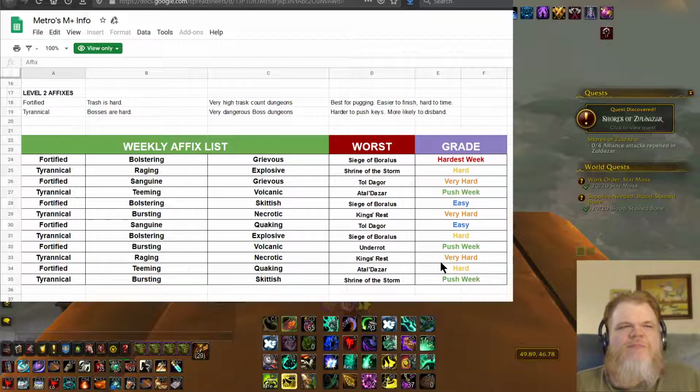But on Tyrannical, the likelihood that you are spending 3 to 4 minutes on a boss and then wipe somewhere in between it, that's death. Like, the key is done, you know what I mean? If you lose somebody to a boss on a Tyrannical week, expect that dungeon to now be in serious trouble. But you lose somebody to trash on Fortified week, they just run back. So for me, I definitely dislike Tyrannical because of that. There's a lot of weeks of Tyrannical that are actually really easy compared to some Fortified weeks. And there's a lot of dungeons that definitely work better on Tyrannical than they do on Fortified. But for me, I still prefer Fortified at all costs.